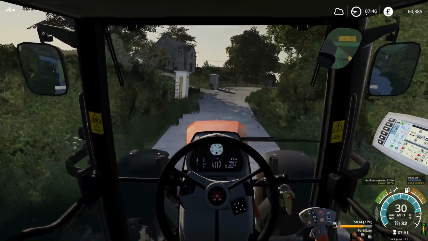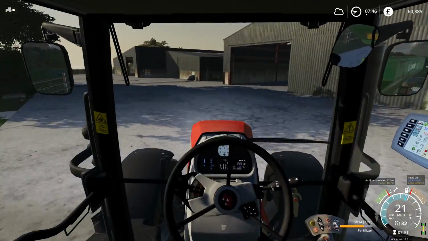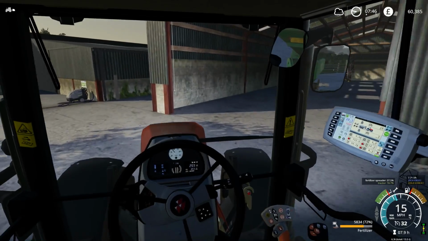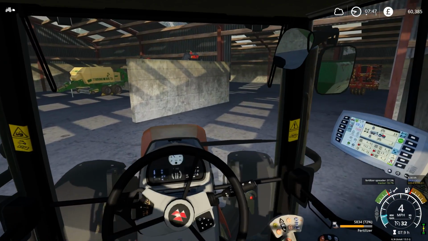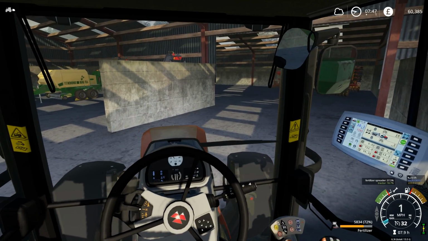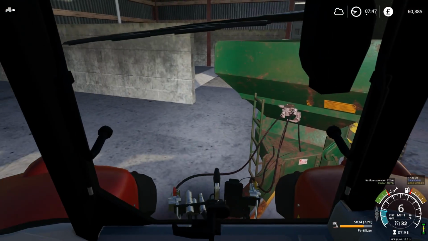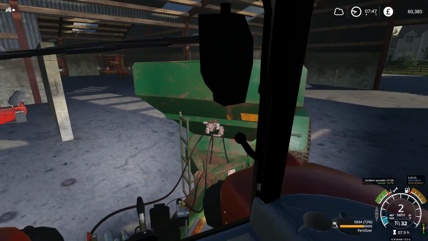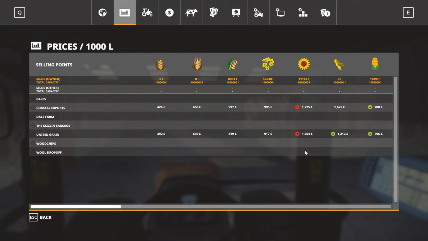Now I'm just going to park this fertilizer spreader up, and then we'll check on the cows, see what they need, and probably skip till harvest. Or maybe, if they're good, I'll skip till harvest, then check on the cows, because I think they might be good for another day. Should probably check on the prices here now since I skipped.